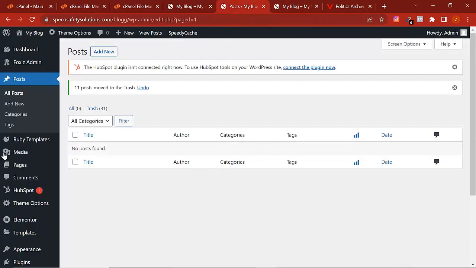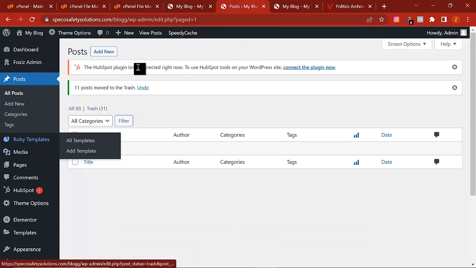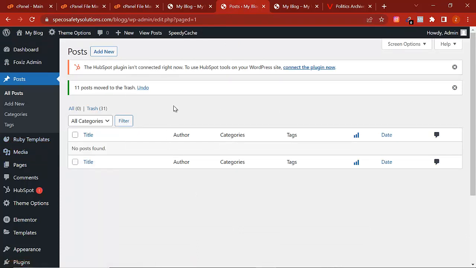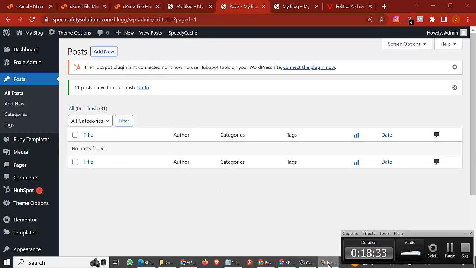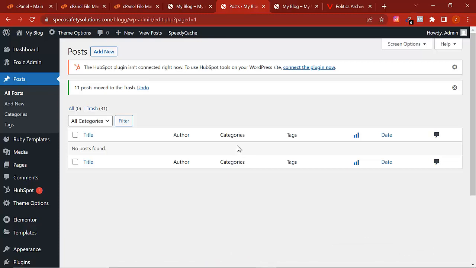Now that you have done that, let me show you how to add posts to your blog. When it comes to adding posts to our blog, you need to know that there are two ways we go about it. Either you get first-hand information, or you use what is called an article rewriter. There are software that enables you to rewrite a different article that you see on other people's blogs and post on your blog. You can rewrite them and post on your blog. So now let me show you what I'm talking about.